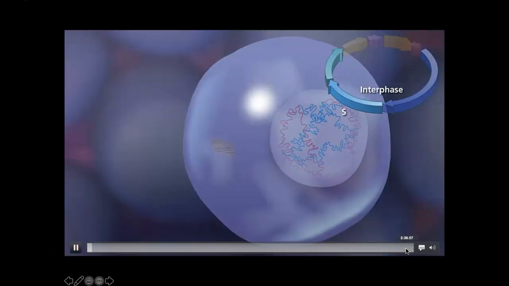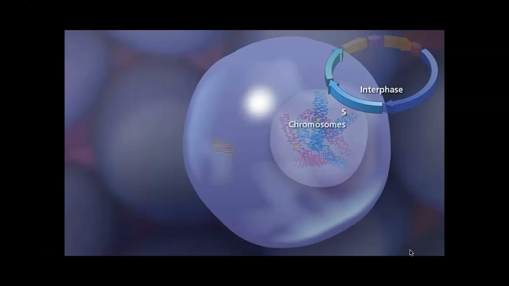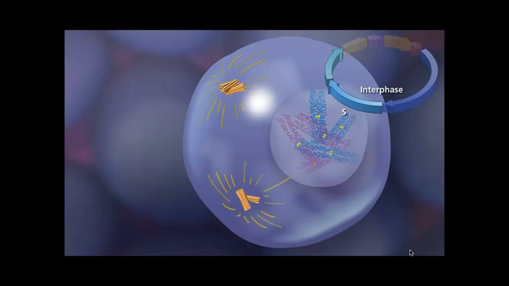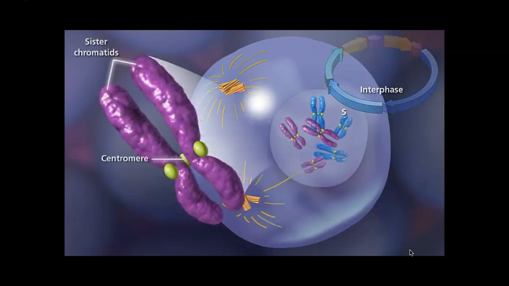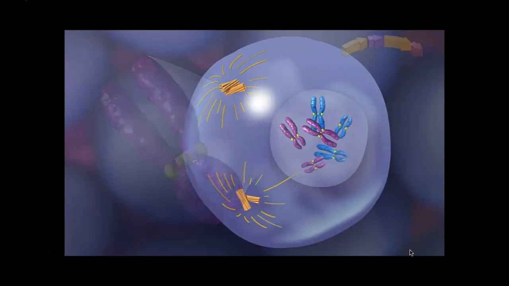During the S phase of interphase, the DNA is replicated, producing two copies of each chromosome called sister chromatids. The paired centrioles in the cytoplasm duplicate and begin extending microtubules that will form the meiotic spindle. Sister chromatids remain attached at the centromere and condense as the cell enters Prophase I of meiosis. Up to this point, the cell looks similar to mitosis, but two events occur in meiosis that do not occur in mitosis and lead to genetic diversity.